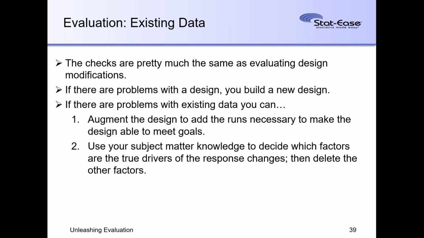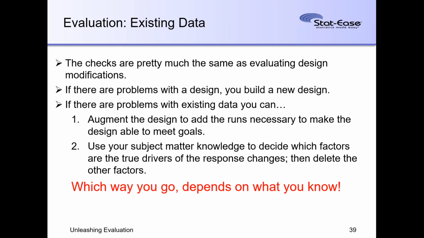You can also use your subject matter knowledge to decide which factors are the true drivers of the response changes, then delete the other factors. If factors are correlated with each other, you can't really tell which one's driving the process. You get to decide which one is actually the driver and delete the other ones. Which way you go depends on what you know.